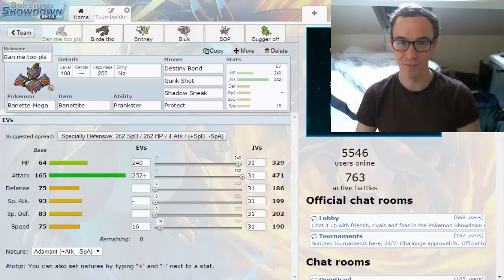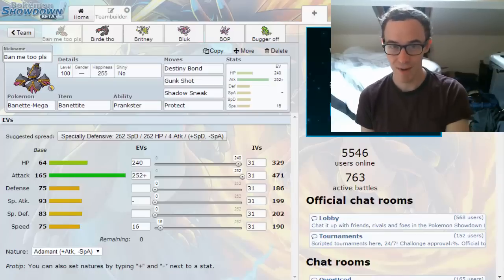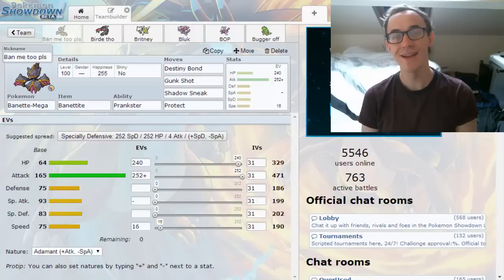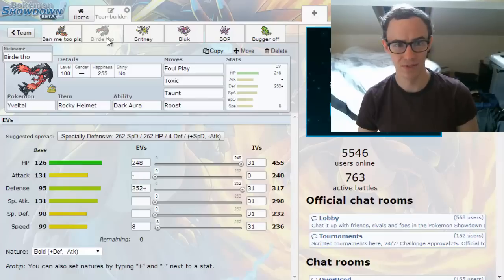I really wanted to use Mega-Banette. There is a very powerful ghost, I don't know if you've heard of it, called Mega-Gengar in the tier, that is running rampant at the moment, and I wanted to use Mega-Banette just to prove that it is alright. It's not as good because it doesn't trap, but it can do cool things with Destiny Bond, so I'm running that.